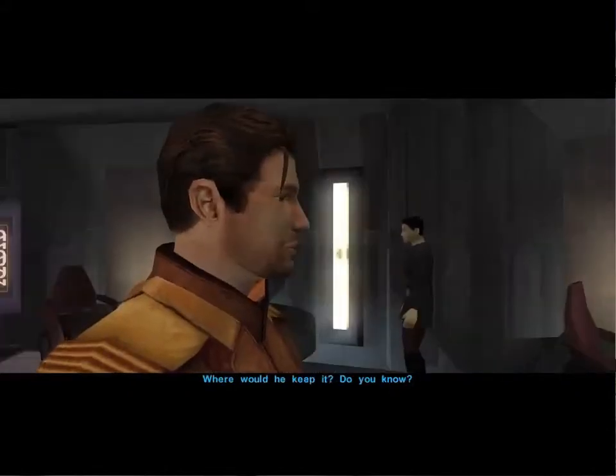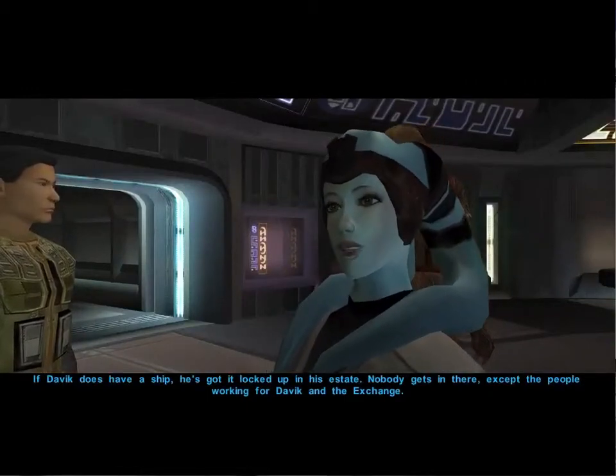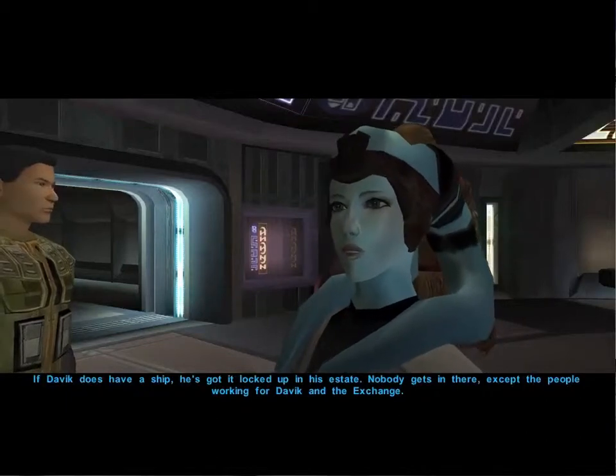Where would he keep it, do you know? If Davik does have a ship, he's got it locked up in his estate. Nobody gets in there, except the people working for Davik and the Exchange.